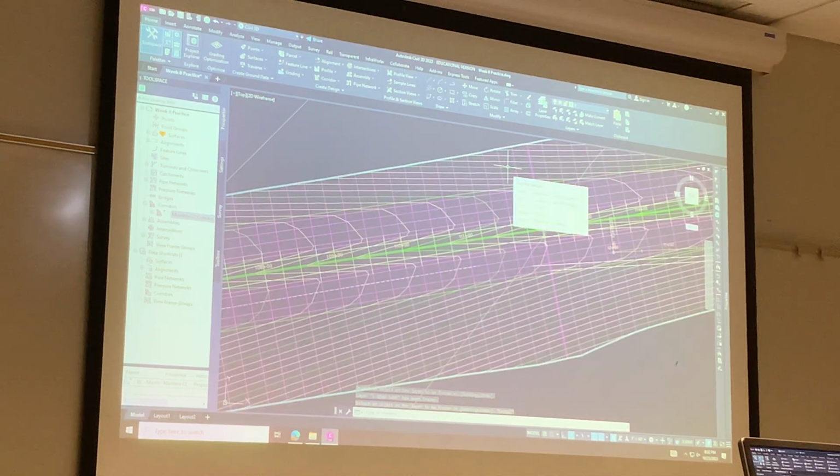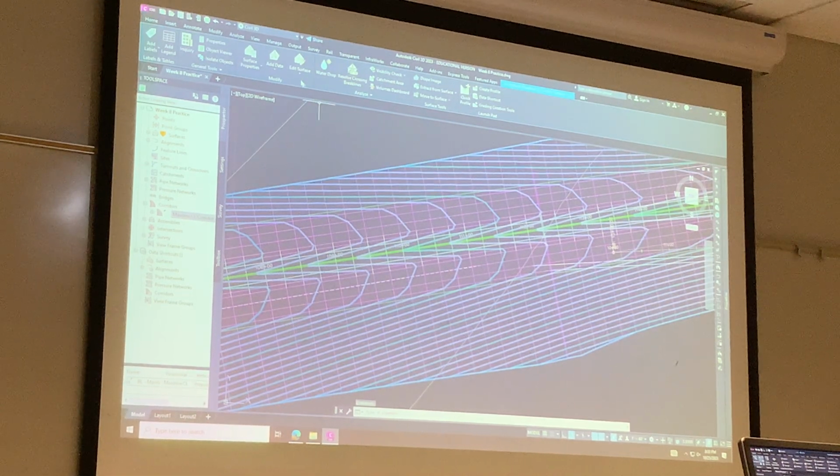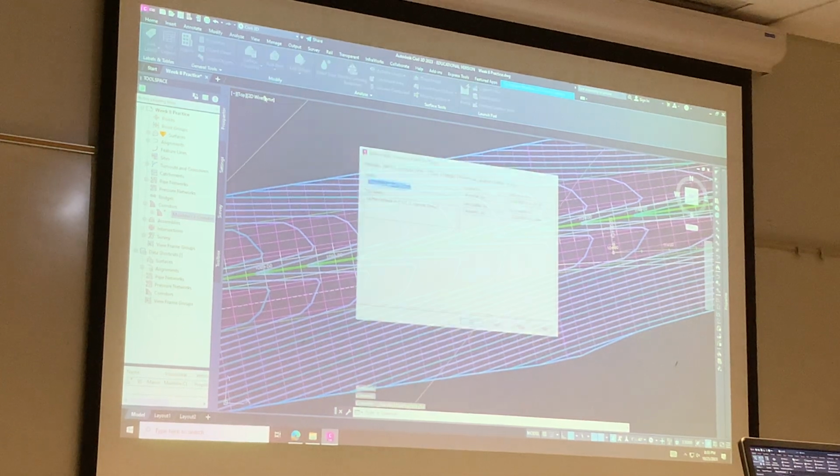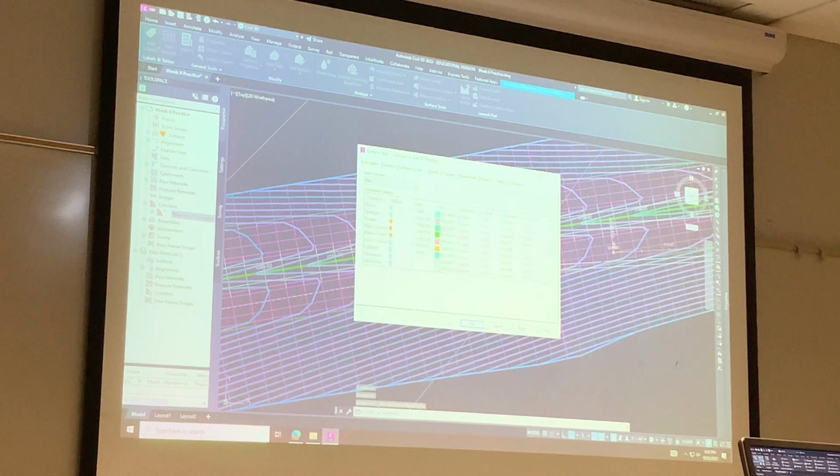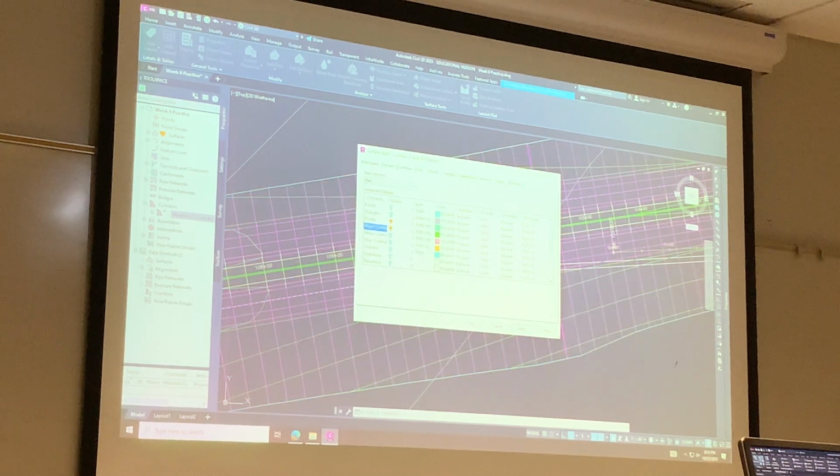What I could do, this corridor surface is just like another surface. If I select it, I can open the edit surface style. Under display, I can turn off the minor contours. So we'll see what that looks like here. Okay.